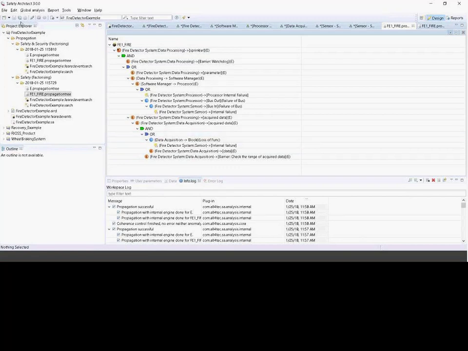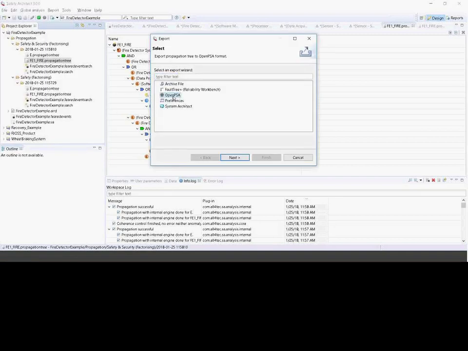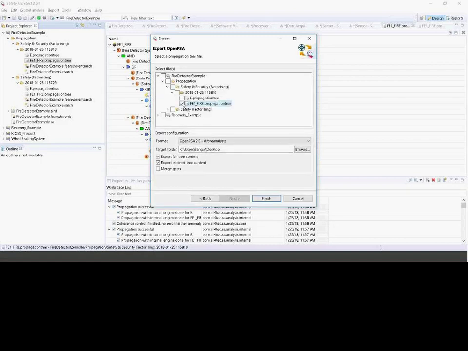You can also export this propagation tree to see the graphical representation in a dedicated tool. For example, I will export this fault tree to the OpenPSA format. It is an open standard for fault tree representation. I'll take the propagation tree for safety and security. I will put it on my desktop.